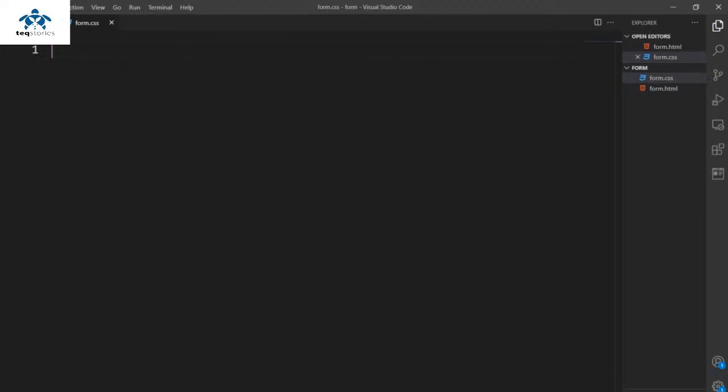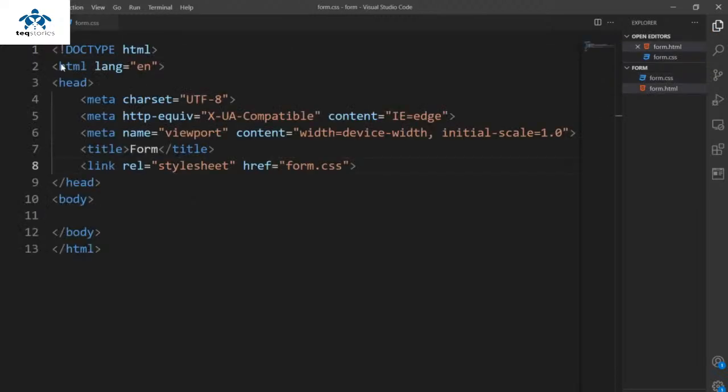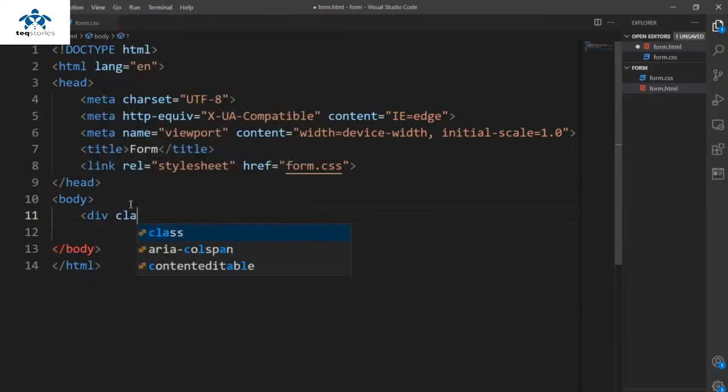In the future I'm thinking of putting Bootstrap inside the form, so I will create things similar to Bootstrap. Let me create the HTML content for my form quickly. Inside the body I will create my div class. I will use the grid system, so I will include the row.